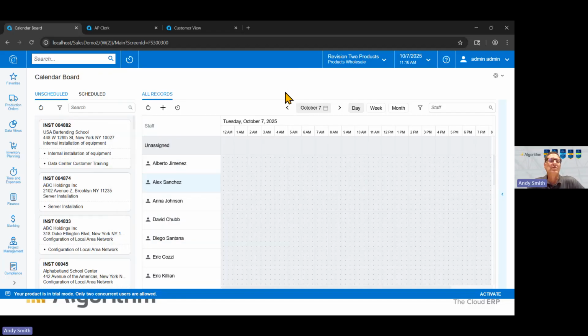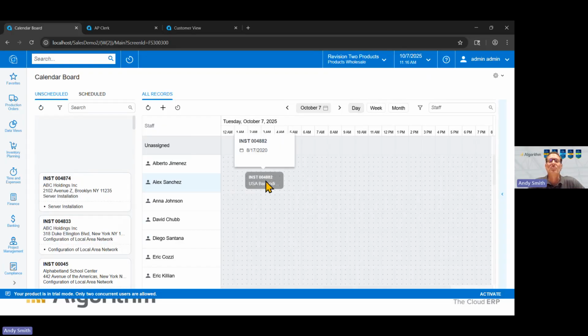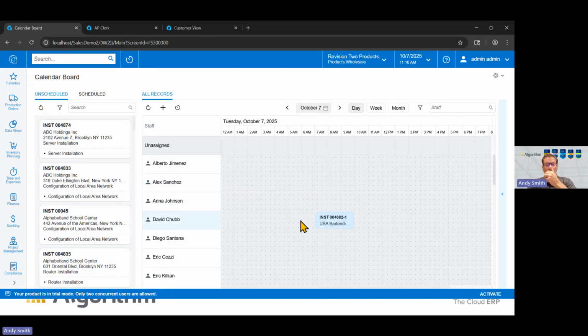Another way that you might want to do this is if you're creating service orders ahead of time, so a customer has requested something, but it hasn't been scheduled yet. Those unscheduled service orders can appear over here in the left frame. I can see one, understand what it's about, and then drag it out here onto the schedule board and assign it to someone. So in this case, I'll assign this to David. It will think for a second as it's actually creating that appointment behind the scenes. And once it's done, it will allow me to do several things with it. I can make it longer, shorter, drag it around, do those kinds of things.